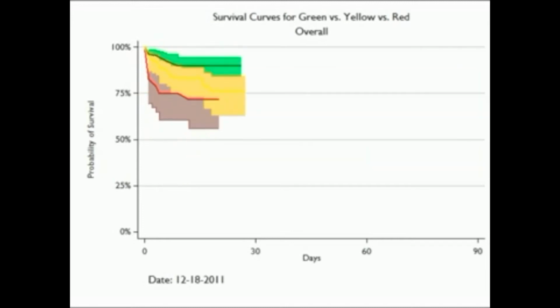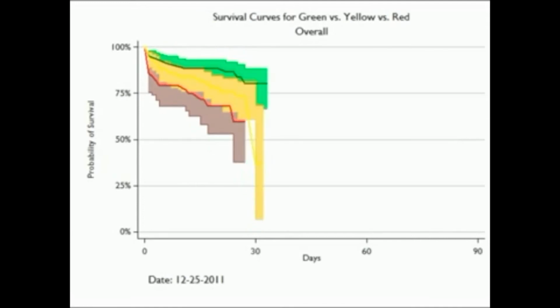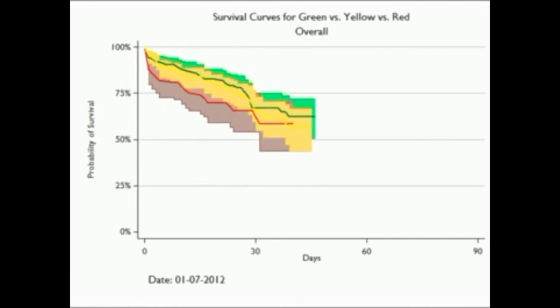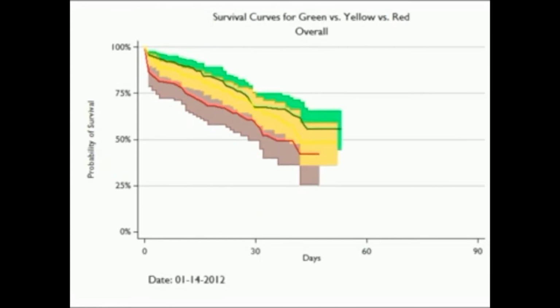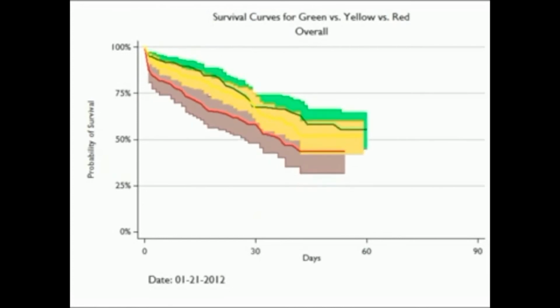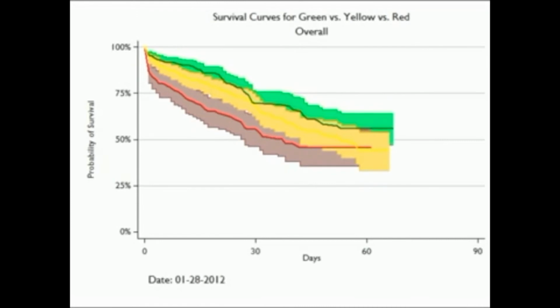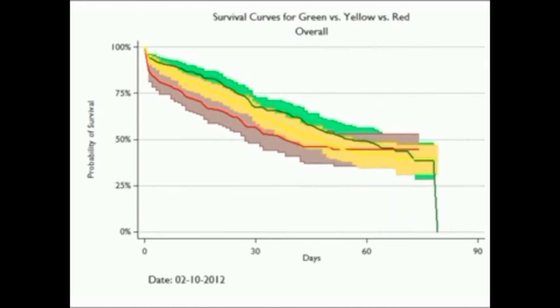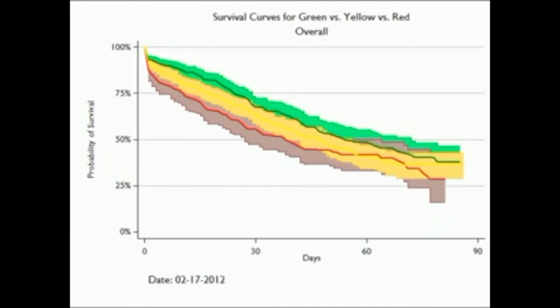And what you'll notice is that relatively early in an engagement, there are a few things that jump out. First, the curves are choppy. They resemble a stepwise function. Second, they jump around a lot. Third, we see that the lines, those red, yellow, and green lines, overlap. And fourth, we have relatively wide confidence intervals.